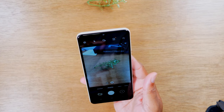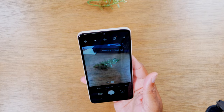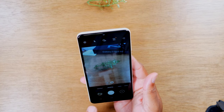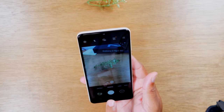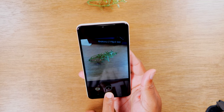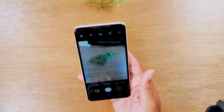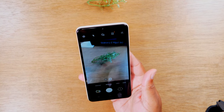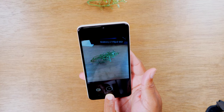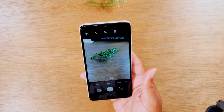This next tip is very similar — we're also using the shutter button — but this is how to take a Burst Photo, taking a lot of pictures at one time. To take a burst, you swipe down on the little white shutter dot. Just a quick swipe down and it starts taking pictures, up to 30 before it runs out. As long as you hold, it'll keep taking pictures; let go and it stops. That's how you switch from regular photos to burst mode.